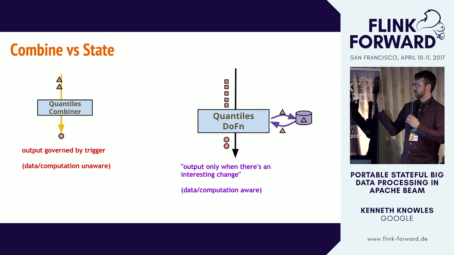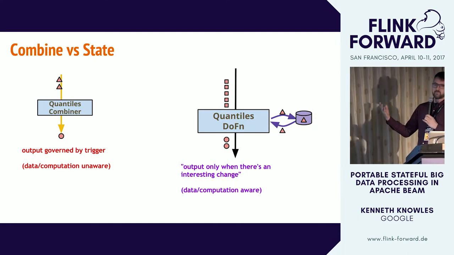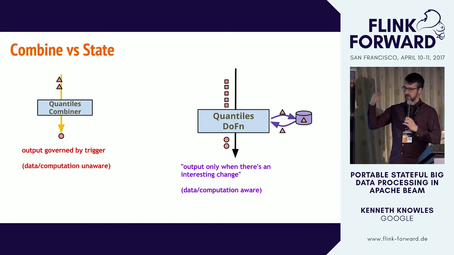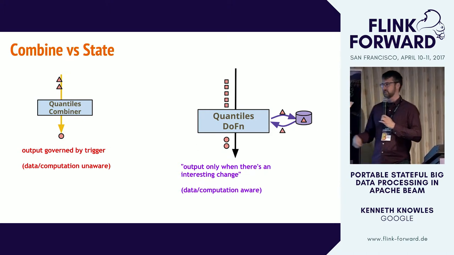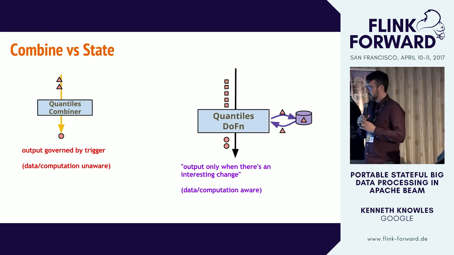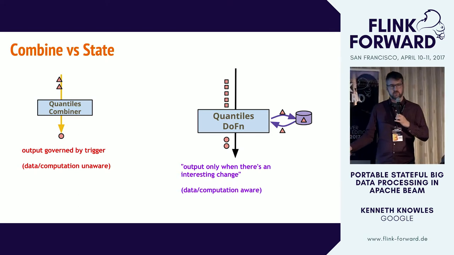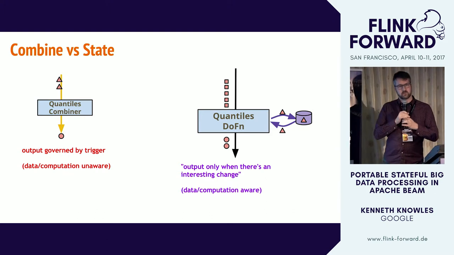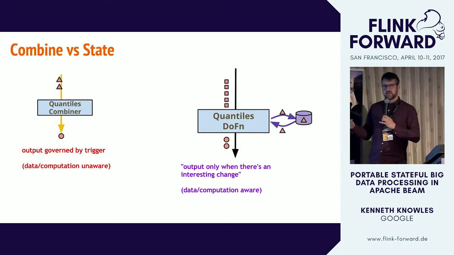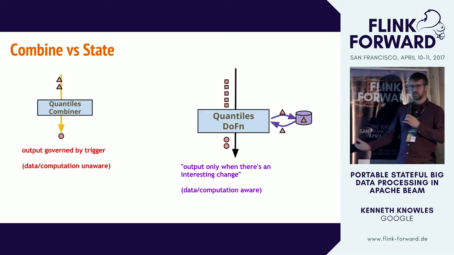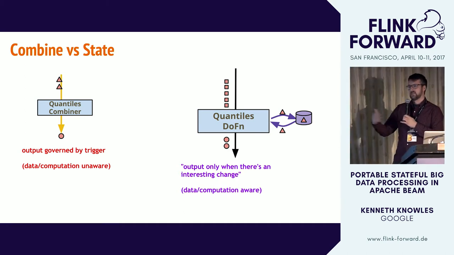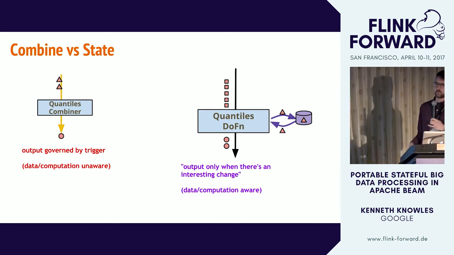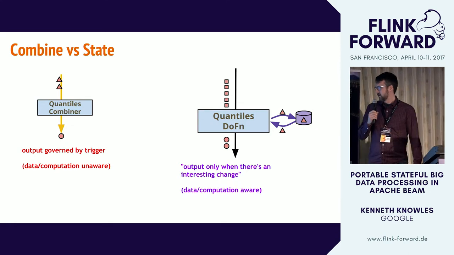Another big difference is how you control when output occurs. If you write a combiner in Beam, you can control when this aggregation outputs with triggers — you can say 'I'm doing a sum per key and every 10 seconds I want a revised output for that summation.' The trigger is totally unaware of your computation — it doesn't know the details of how your quantile computation is progressing or what the last output was. Whereas if you write the stateful DoFn, the sky's the limit. You can remember what the last thing you output was, what you last stored, and say 'I've done three stores, now I want to produce output.' A common feature request in Beam is wanting to output only when something changes — this is a quintessential way to do that.